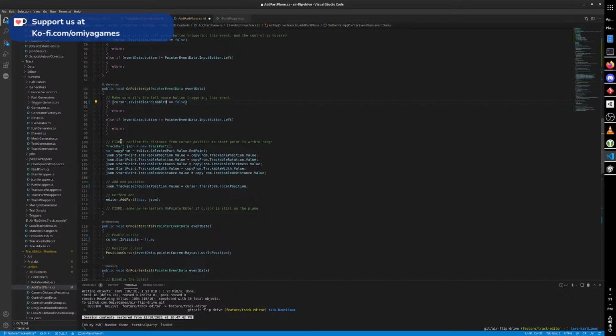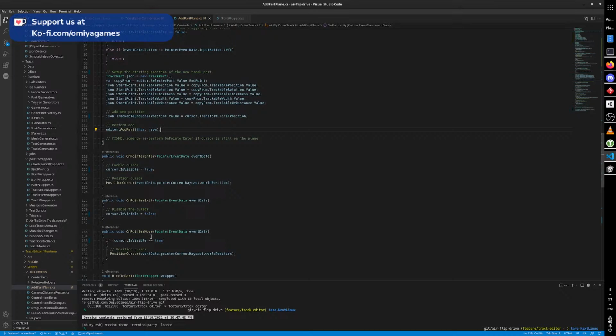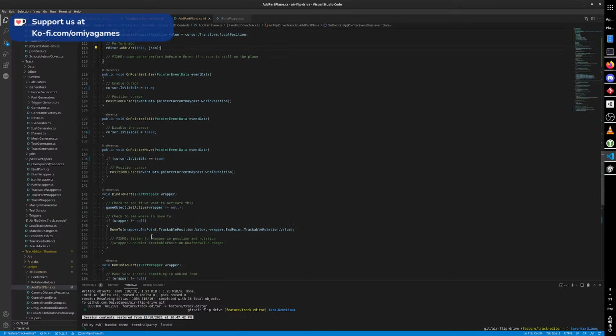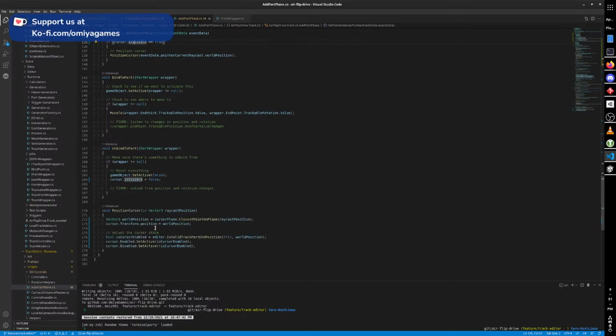Hold, set up the starting position of the new track part. So long as it's visible, do trigger on pointer move. That looks right. Bind to part. Sure.